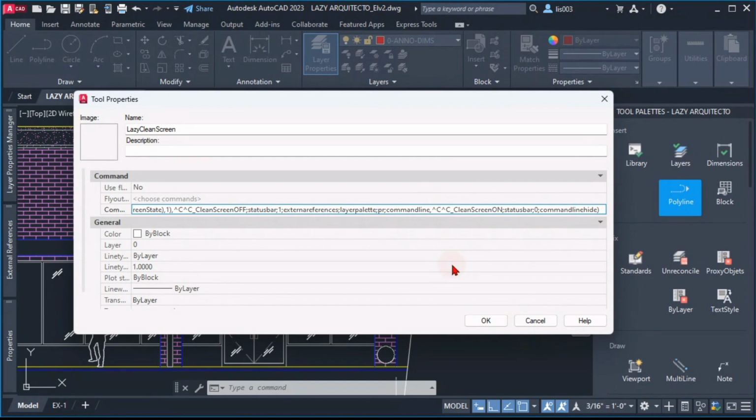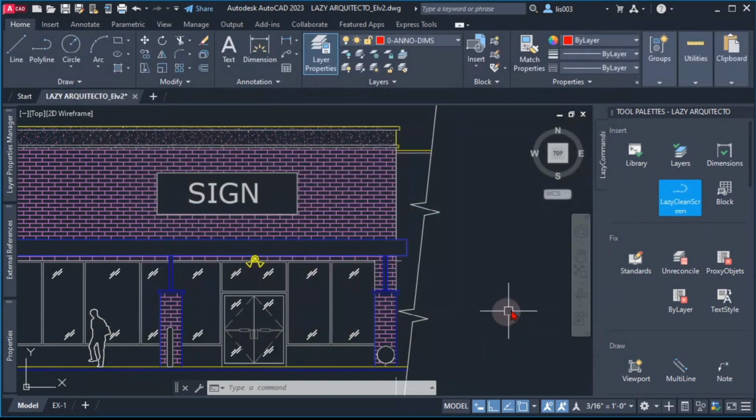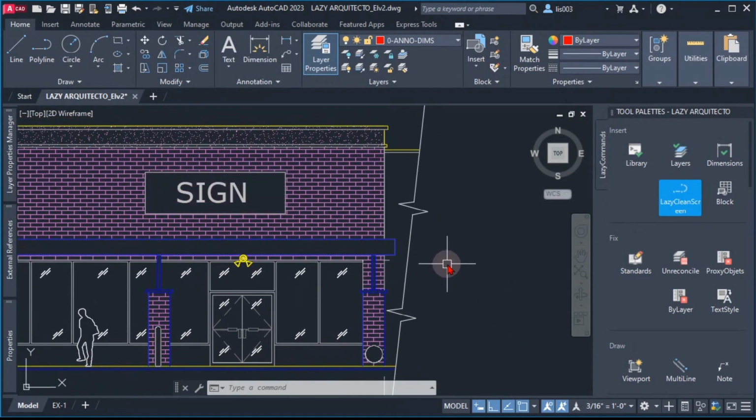So before I forget, I was mentioning the tool palette, right? I always like to have my tool palette either in production mode or in a regular mode. So I'm going to add my tool palette at the end of my code by simply using the TP shortcut. That's the shortcut to open the tool palette, like so. All right, so let's test this command and let's see some of the things that we need to update in order for this tool to be perfect. So let's click OK and let's quickly test it.